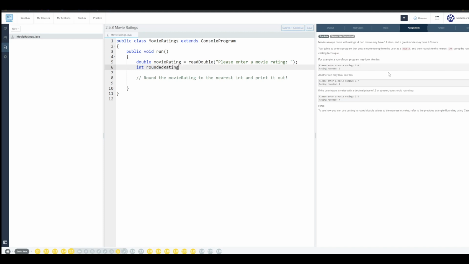We don't need to initialize any value. Well, we kind of do. We're going to put our casting on it, right? So we're going to have that movie rating plus 0.5, and we need to remember to cast. So definitely using an int. Let's get rid of that extra multiplication. But what are we going to cast? We're going to add a half and then cast it. So movie rating plus 0.5. And then we need to print it.